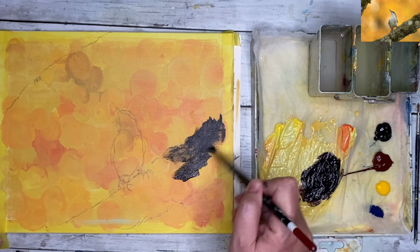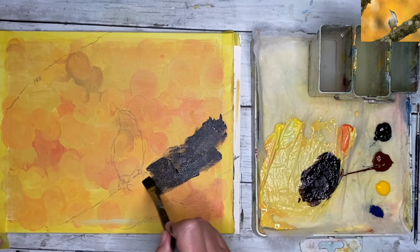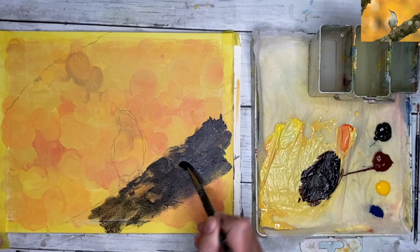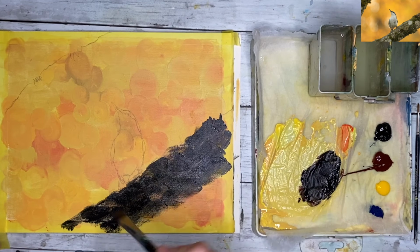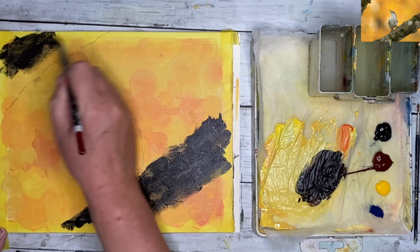If you don't have Paynes grey, you could use black, burnt sienna, black and red, sort of anything to create a dark. And I'm just scumbling this with my flat 1/2 inch brush and scrubbing it onto the surface of this acrylic paper. I've actually put some washi tape around the edge as well, yellow washi tape, so you'll get a nice white border afterwards.